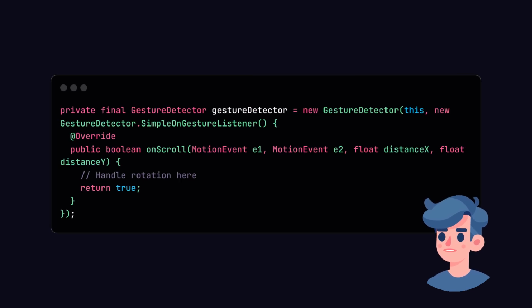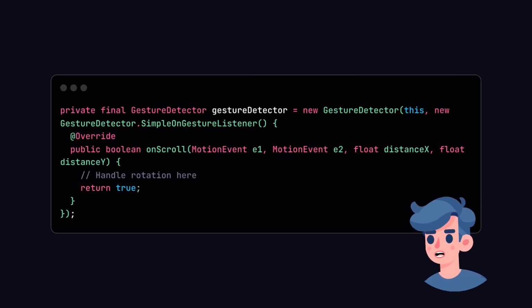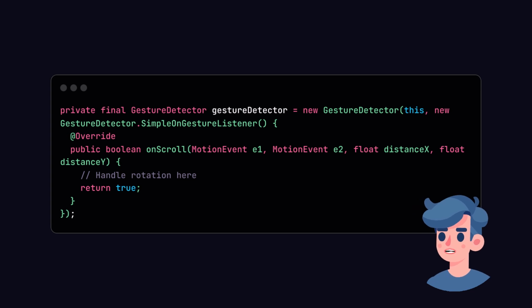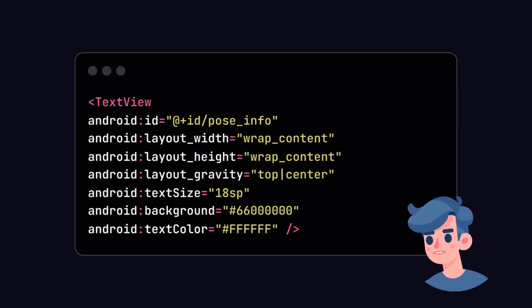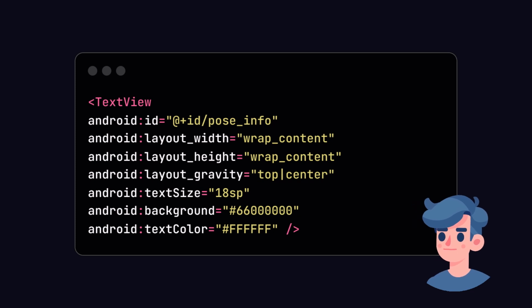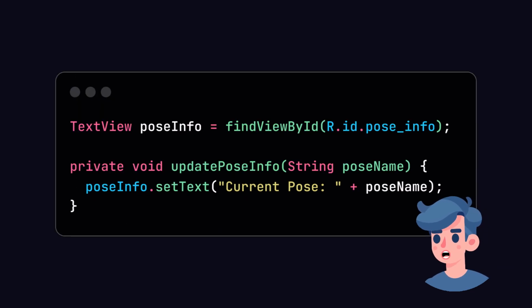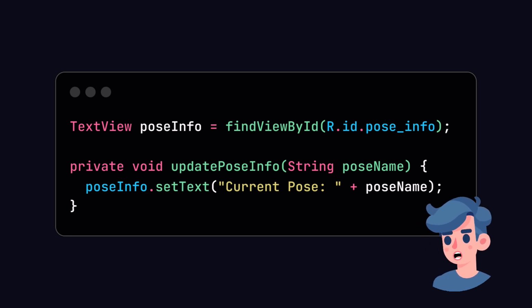Now that the yoga poses are displayed, it is essential to enable user interaction. Let's add touch events so users can rotate the models with swipe gestures. Implement a gesture detector for handling the touch events. Now we are going to enhance the UI for a better user experience. Let's create an overlay that will guide users through different yoga poses and their descriptions. Create a simple layout using a text view for pose information. Link the text view in your MainActivity.java and create a method that updates the pose information displayed to the user as they navigate through different poses.